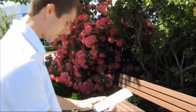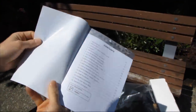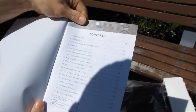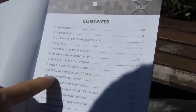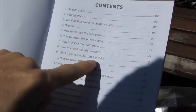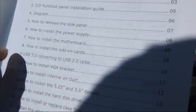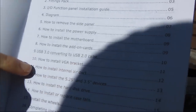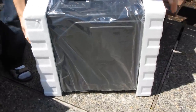We've got an installation guide here that tells you how to install your components. I'll just let you read that — you can freeze the frame. Something neat: USB 3.0 converting to USB 2.0 cable. I'm sure they mean cable, but that's a pretty useful thing to know. There's also a guide on how to install the VGA bracket. We can refer to this a bit later — let's get the case out and have a look at it.